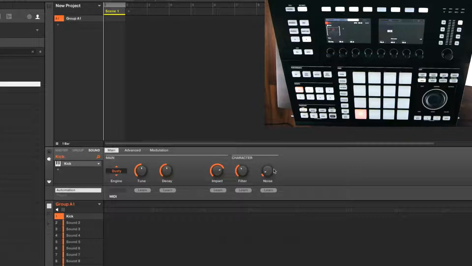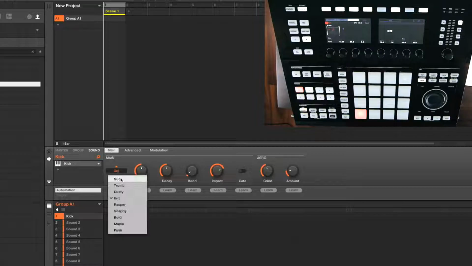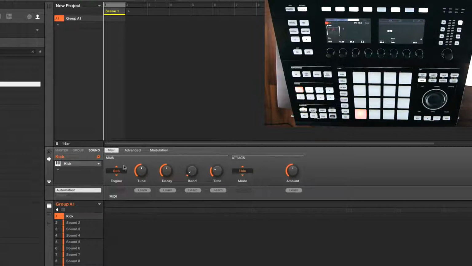It's really worth playing with these and seeing exactly how they are influencing the sound, mostly because parameters like impact and filter and noise, the bend, grind, and amount are all a little bit made up in a way. They're not relating to any kind of direct drum computer in that sense. They're just made really functional and very editable. So you have to get a little bit of a feeling for it in that sense.